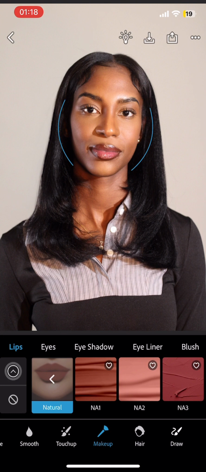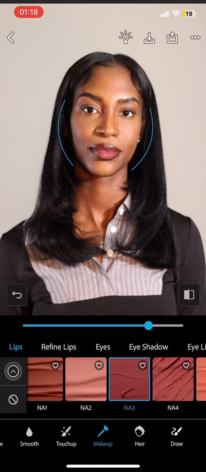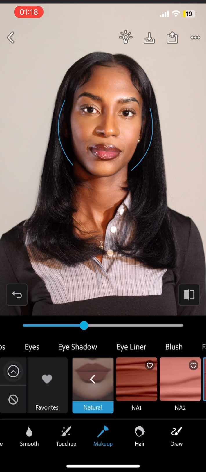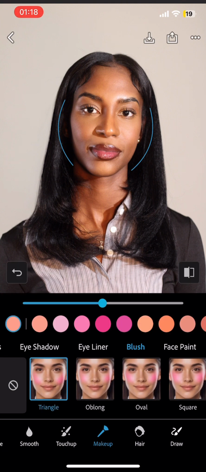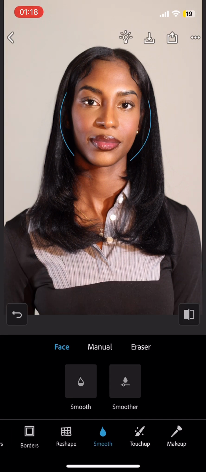So now the next thing I do in Photoshop is I go to makeup, which she already has makeup on, and she wanted her look to be simple, a little bit subtle, but I felt like a bit of her lip gloss was fading a little bit, so I went back in with a neutral shade similar to the shade that she already had, put a little bit of lip gloss on, and then same thing with the blush, nothing too crazy. I just wanted the top part of her cheek to have slightly a bit of color. I didn't want to overdo it because again, blush overdone is a lot.